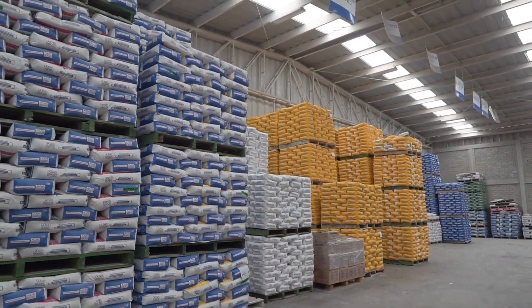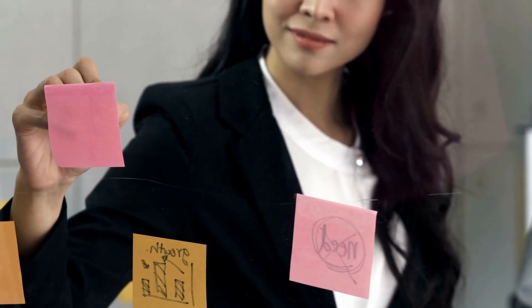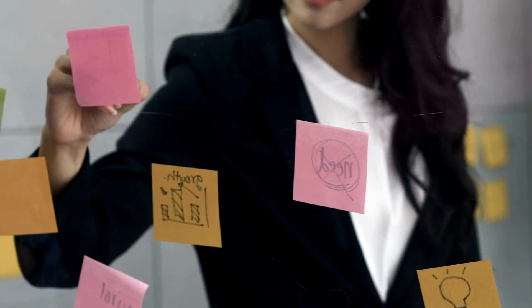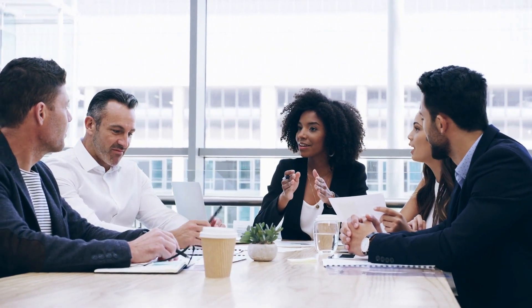And finally, the last skill: leadership and responsibility. This skill involves inspiring and guiding others, taking ownership and control of a situation, and being accountable for the outcomes. It also means leveraging the strengths of others to accomplish a common goal, and demonstrating integrity and ethical behavior in using influence and power.